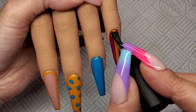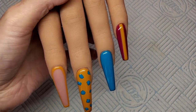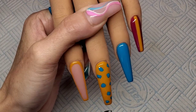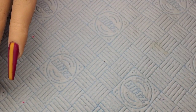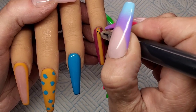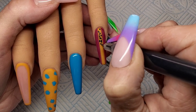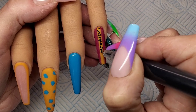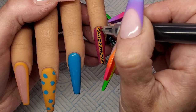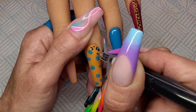Now, because my leopard print blue splodges and this yellow line are quite raised, I'm going over with a nice thick matte top coat now because I've been told to use the nail art pen on a matte top coat. So a nice thick matte top coat just helps level the nail out as well. So now we're going to use this pen. I'm so impressed with this pen. I love it. So yeah, I'm just going to do little black leopardy printy liney things on the rest of these nails now, and the blue ones I'm just going to do like half a letter C's, like, yeah, you'll see what I'm doing. But this pen is fantastic and it dried within a minute, completely dry because it air dries. I love it. I should have got one 2 years ago when I first saw them.